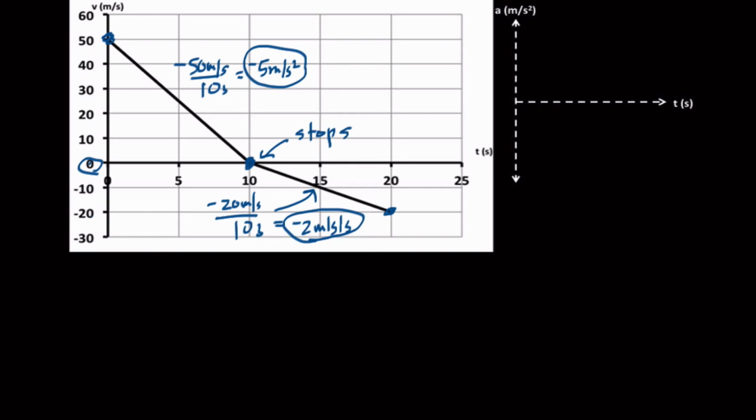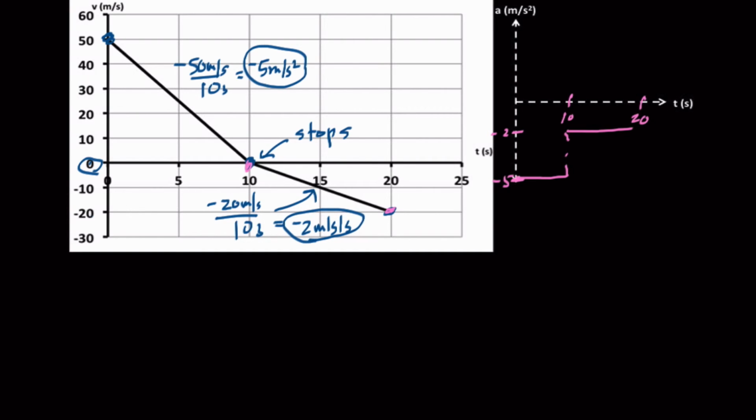So let's make this acceleration time graph over here. We need times of 0. The next time something happens is at 10, and the next time, when we stop collecting data, it's at 20. So we can just put 10, 20, and we can see for the first 10 seconds, it's got a constant acceleration of -5, and then it has an acceleration of -2. So do -2, let's say 3, 4, -5 would be down here somewhere. So for the first 10 seconds, it's -5, and for the next 10 seconds, it's -2.